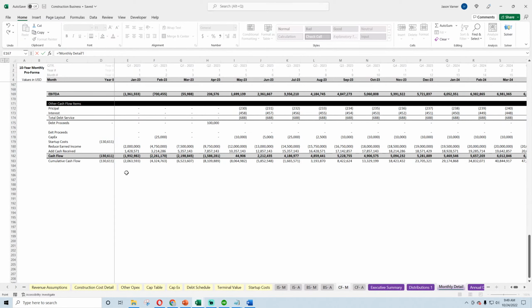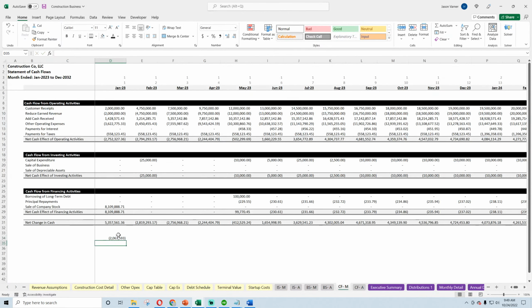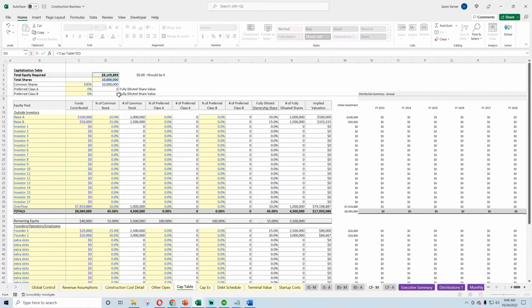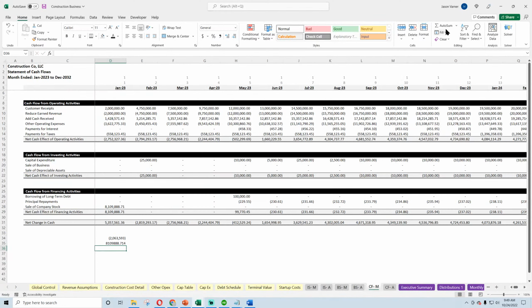So to figure this out, let's first look at the cash flow on the monthly detail, because this is what's driving. So this would be this plus this, against equity coming in. All right, and is that our variance? No, 688. But there is a variance there, so that's an issue. So something's referenced wrong or something's going wrong here.